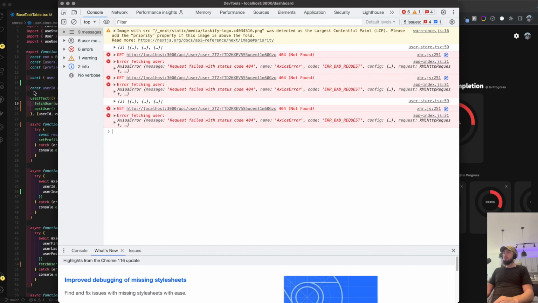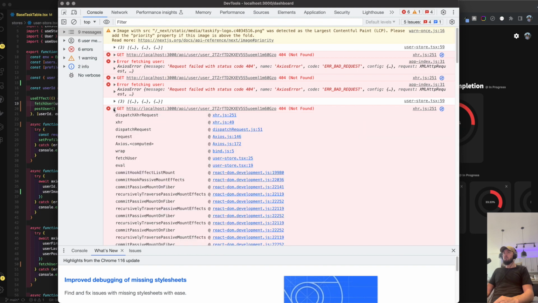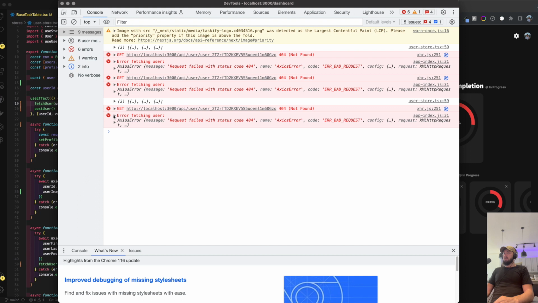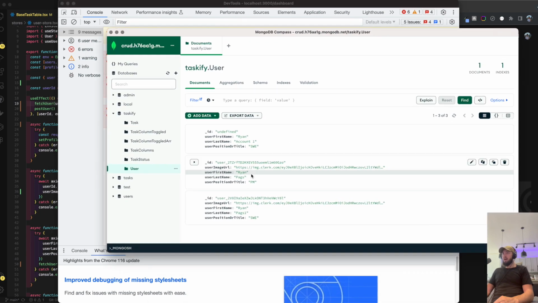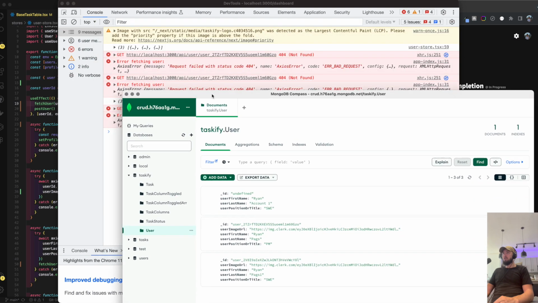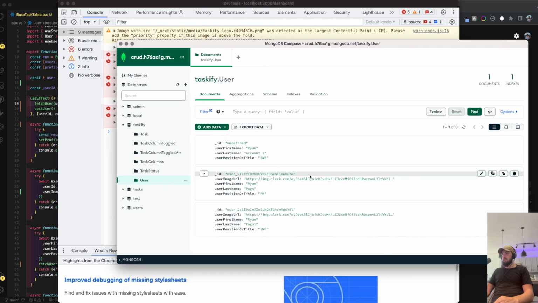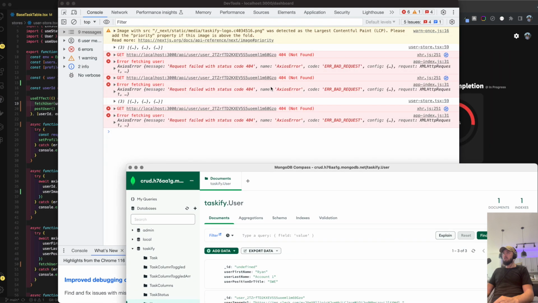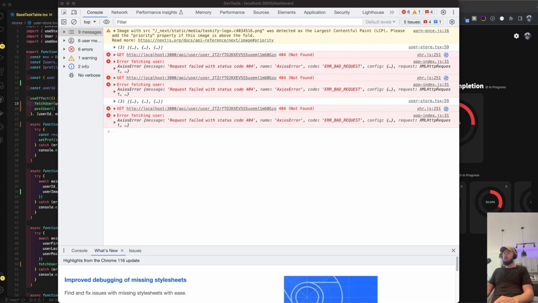Okay, so that's half the battle. It fetches the user response here: 404 not found. It's saying it's a front-end deal, but I don't know if that is actually a 404 not found. The user of this thing is not found, but I can assure you we do have it, right? The one ending in ZO right here. It starts with 2T, ends with ZO, so that looks about appropriate.